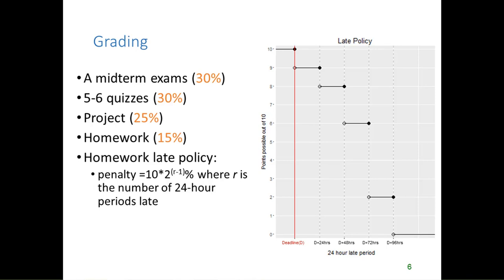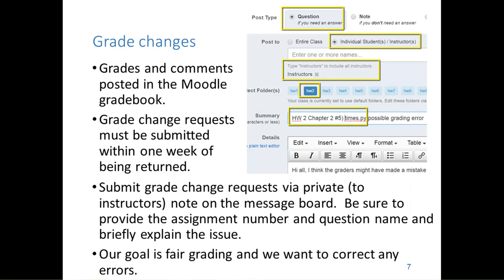If you do master these skills, it will pay off. The GIS jobs that require this knowledge pay more than jobs that don't. Grades and comments will be posted in Moodle Gradebook. It's very important to review these comments. If you don't understand a feedback comment, post a message to the instructors on the forum as soon as possible. You have 1 week from when the grades are posted to request any grade changes. Requests are made with a private message post to instructors.